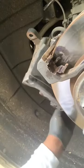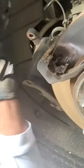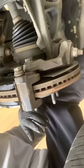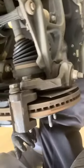Got it pushed in. Now, what I'm gonna do, take my new brakes. So your metal piece goes to the inside. Slide that on. All right, see that right there? Got them both on there. Caliper in. Piston pushed in. All right. Now, let's finish the job. All right, so brakes on.